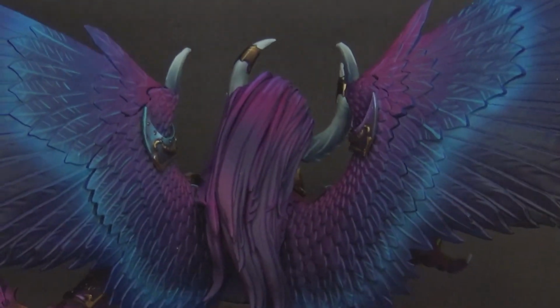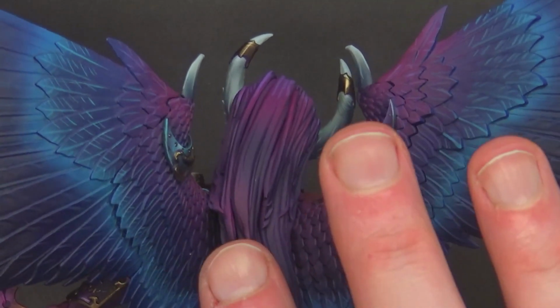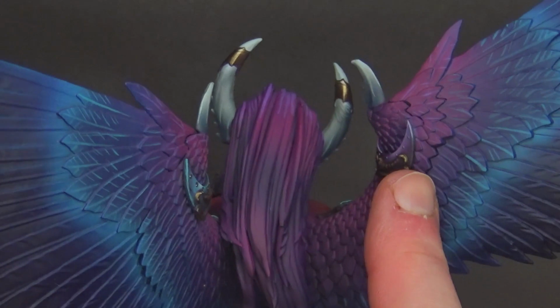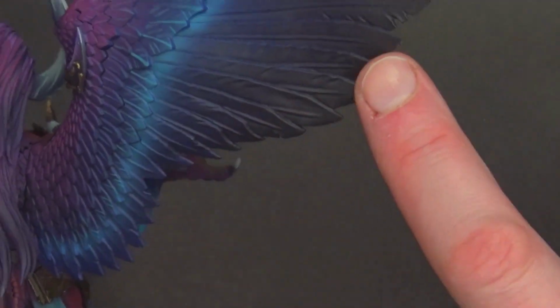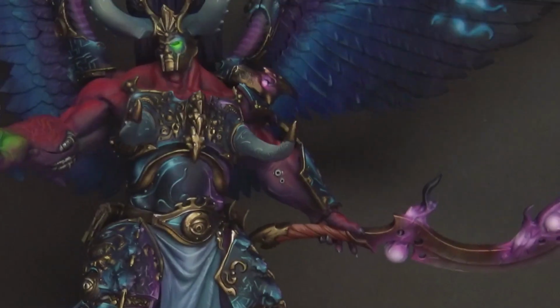And on the back here, the glow around the inner feathers, I don't know what those are called, I'm not a birdologist, look really great too. And then they took some extra time and went in here and did the pinion kind of armor type things right here. So lots of work, but the areas that were kind of left a little bit alone make sense because they're darker. So I get it, and that's pretty cool.